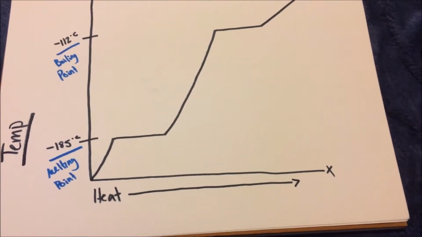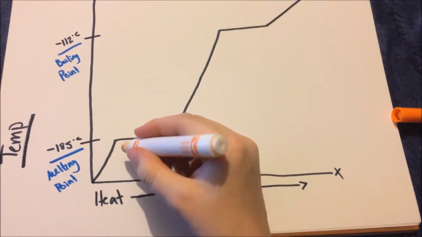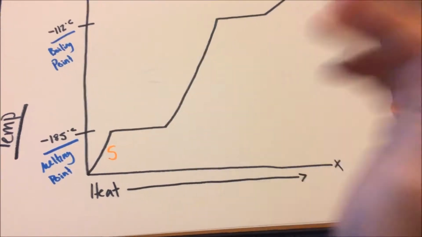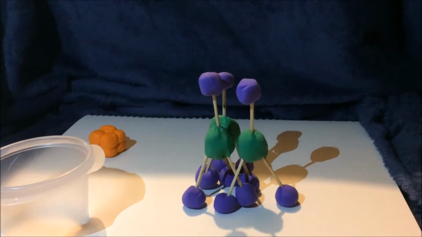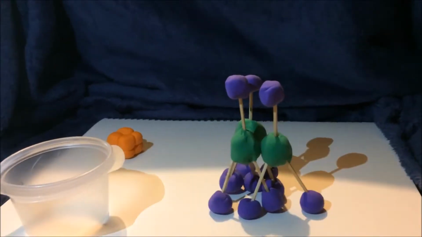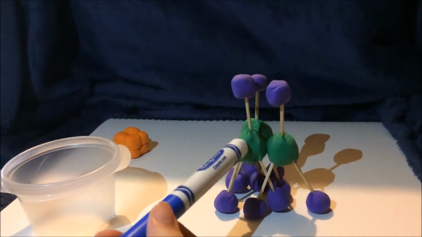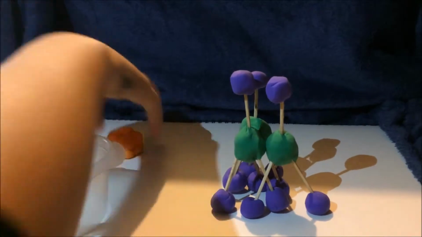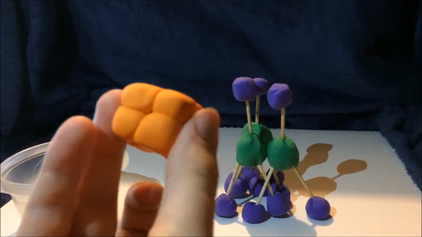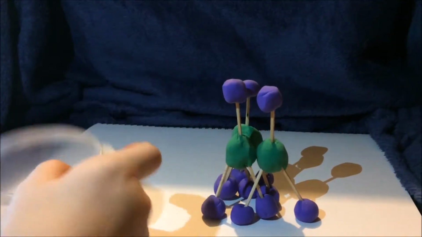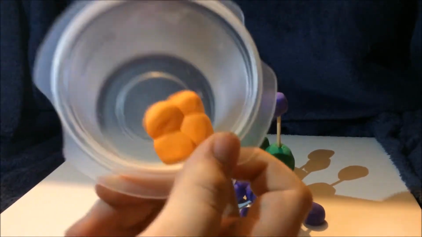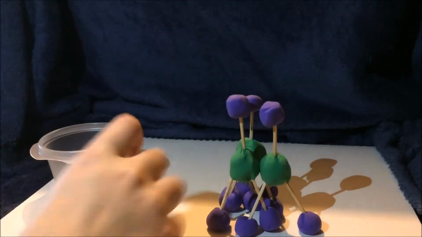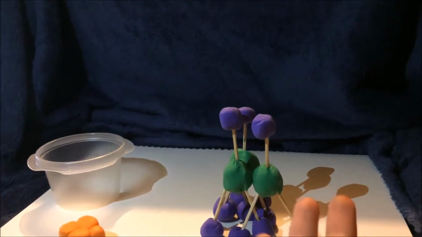Well, this first line right here, it's going to be a solid. Alright, so these guys are all in a mosh pit. If I was trying to go through, that would not happen, alright? So this is gonna be my example. You see how it's a nice solid. I put it in the container. Look at that. It's still a solid. There's no way I'm gonna be able to change it. It's just like a giant mosh pit.